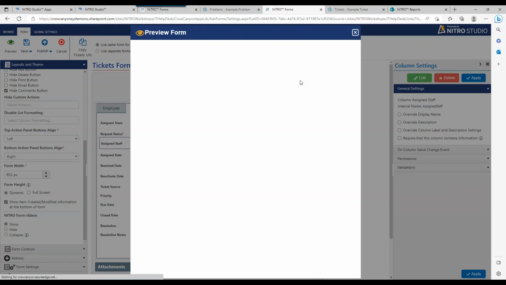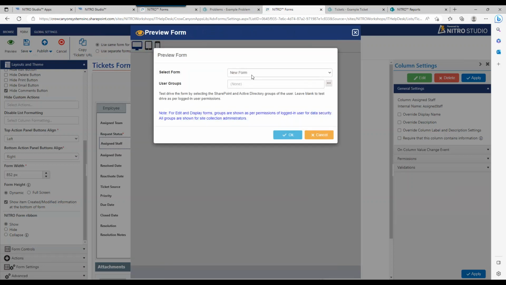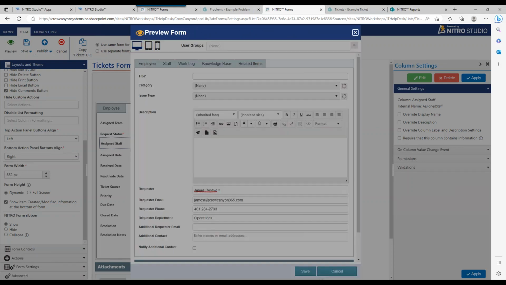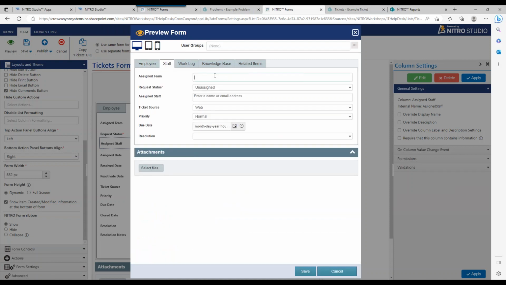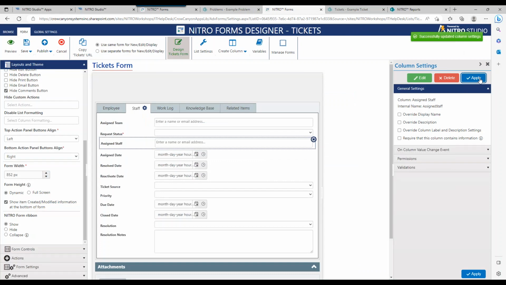So in practice, what that means, let's apply that. And we go to preview. In practice, what that means is if you're filling out a form and you fill out the assigned team field, which, let's see, help desk. Should have, yeah, okay, let me do help desk administrator. Now your assigned staff field is limited in who you can select. Let's see if I can, I don't think Chris is here, so if Pavan's in here. Do you have an option? I guess you can still see them, but ultimately what happens is, all right, I need to apply that actually. Let me apply first. There we go.